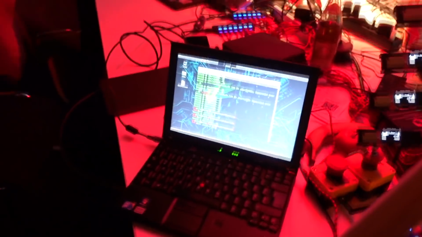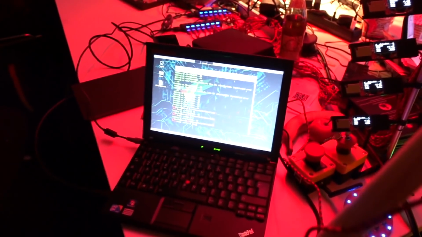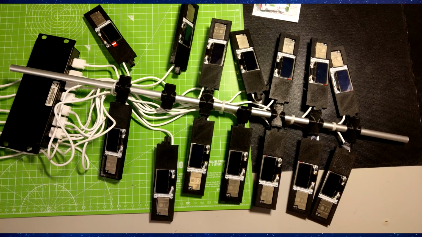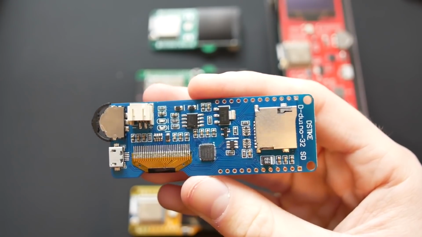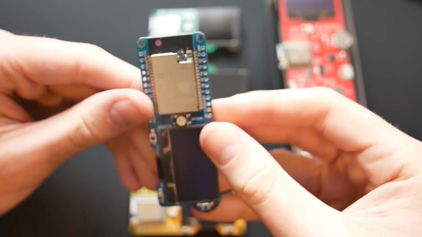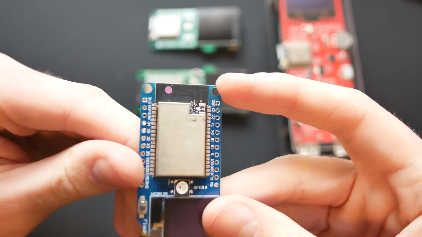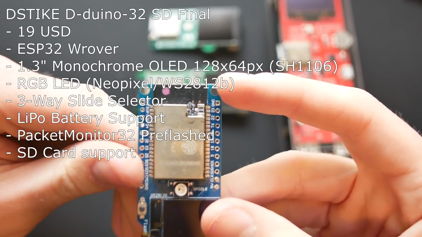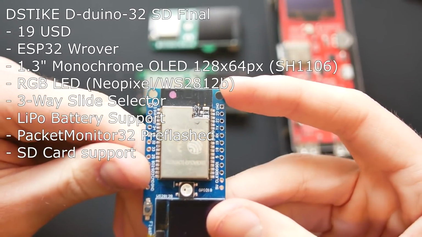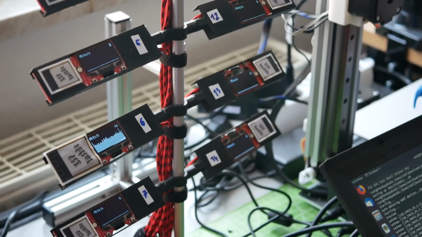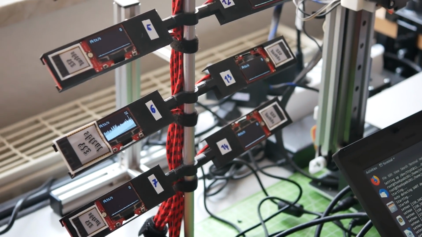What you're seeing in this video is mostly that second revision of the Wi-Fi satellite. The first version had boards with white PCBs, and now Travis Lin updated the boards again and gave them blue PCBs and fixed some minor problems. So it might be a bit confusing, but I will link the current revision of the boards in the video description. And even though they have a different color, they are 99% the same thing. There hasn't really been much change.